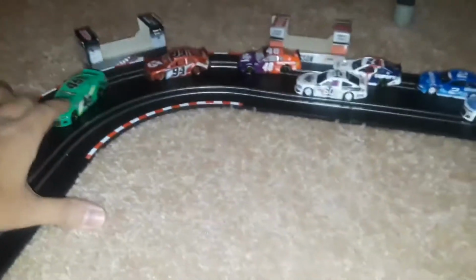A photo finish coming across the line. Our NASCAR officiating crew is going to have to decide who won this race. Holy cow, that was insane. Coming across the line, that had to be the closest finish we've seen in the Flashracing Cup Series. We can't even decide the winner yet. Holy heck, that is the first time we've ever had a finish as close as that since Season 1.